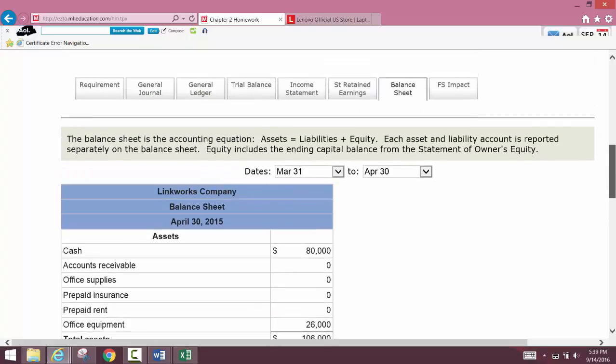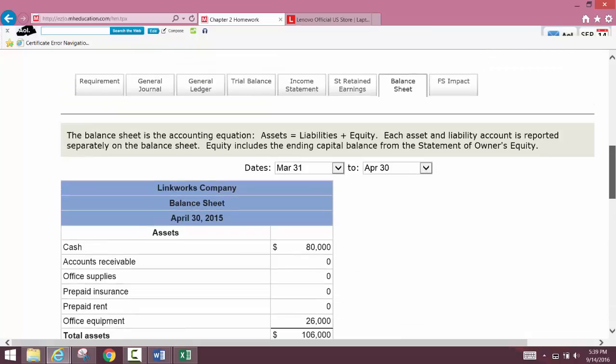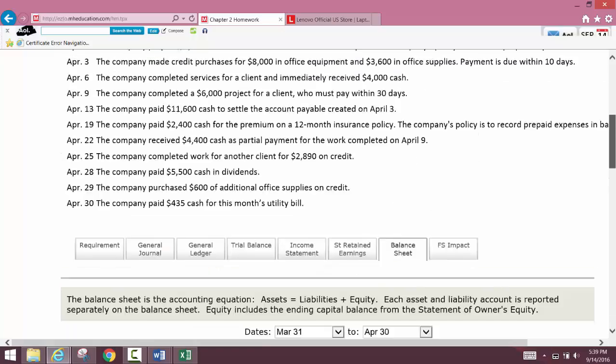It's glorious, okay? All right, so to be honest with you guys, this is the only reason I would have you purchase Connect. I don't feel there's anything else in Connect that's worth it, okay? So if you purchase Connect, this is the reason, to be able to practice with this exercise. So let's go ahead and take a look at the next one.